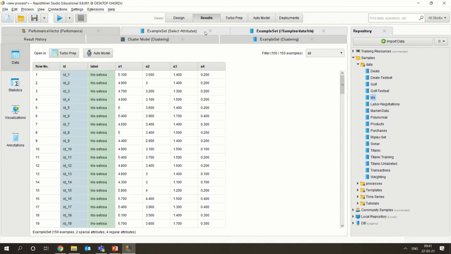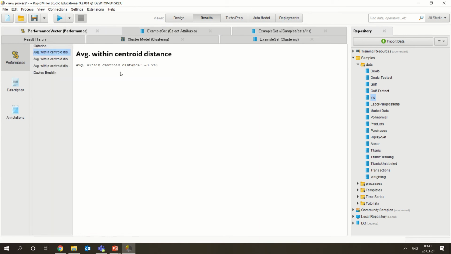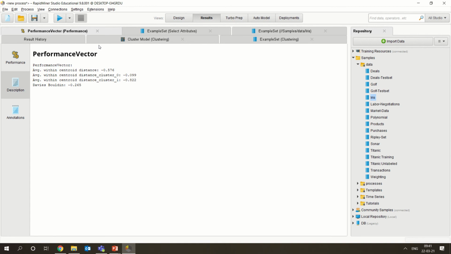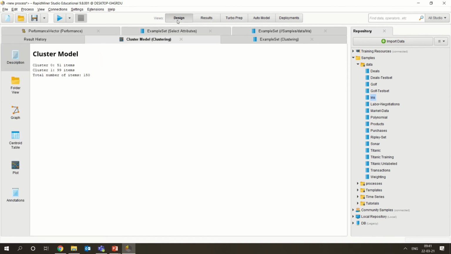Simply getting the output is not important, but it is very important to understand what you infer from the output. You could see the average of both, and the distance of the cluster. All these things are given here, and you will be able to understand this from the outputs. It's very simple and very important.